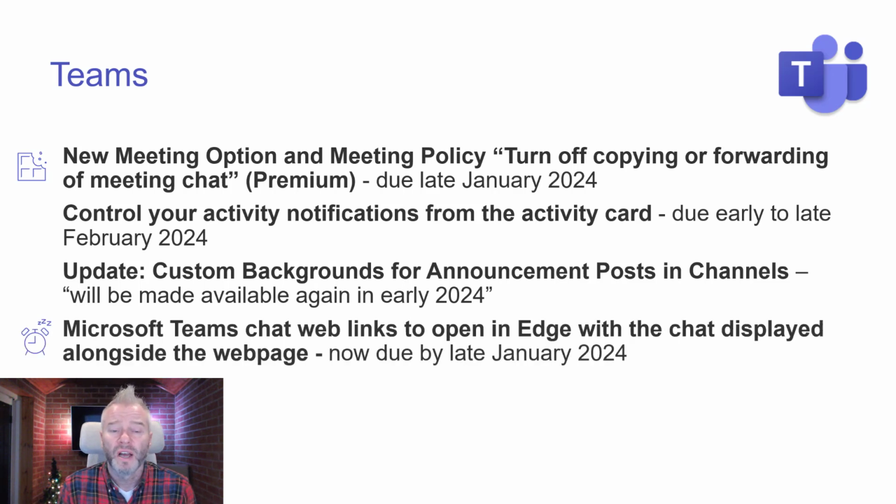Microsoft Teams chat links to open in Edge with the chat displayed alongside the web page. So this is, you send me a link in Teams. I click it and it opens in Edge, but also our conversation is next to it, so I can look at the thing and comment on it. I think that's going to be great. Pushed back a little bit, so you should have it by the end of January.